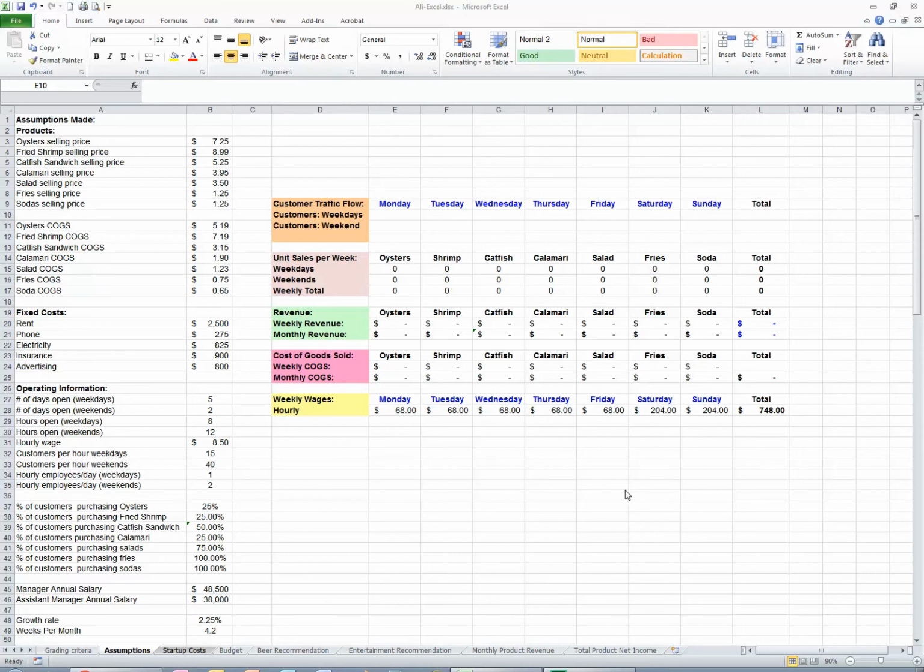I am on the assumption sheet right now. I decided that I wanted to break my task down into smaller pieces, knowing ahead of time that I will need the number of customers to calculate the revenue and to calculate the cost of the items we sell.